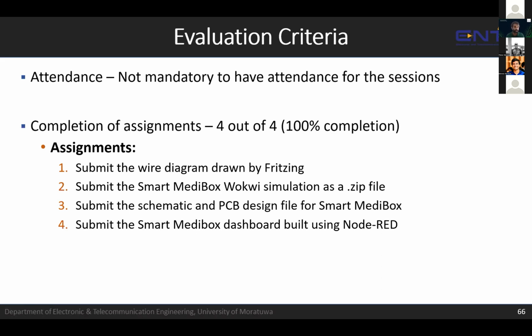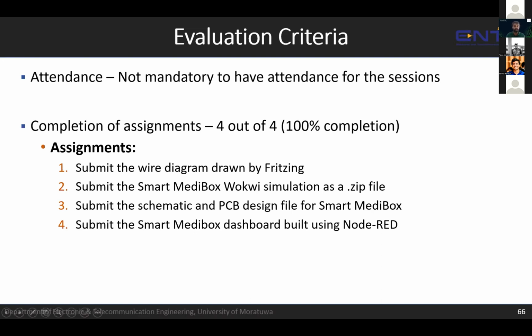But if for some reason you are unable to come, then we will make the recordings available through Moodle. I'll come to that. We will not be taking live attendance. That is not our purpose. You can watch the lectures at your leisure, but we highly recommend you join virtually to the lectures in real time, simply because then you can take part in the hands-on sessions. You can develop the systems together with our lecturers. So we highly recommend it, but for whatever reason you cannot come, we will make the recordings available through our learning management system, that is Moodle. So either way, no attendance taken. You have to complete the assignments to be eligible for the course completion certificate. That will be our evaluation criteria.